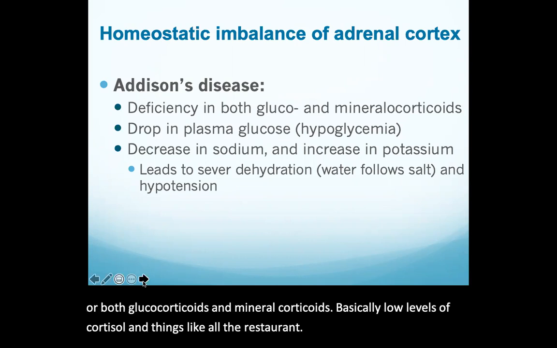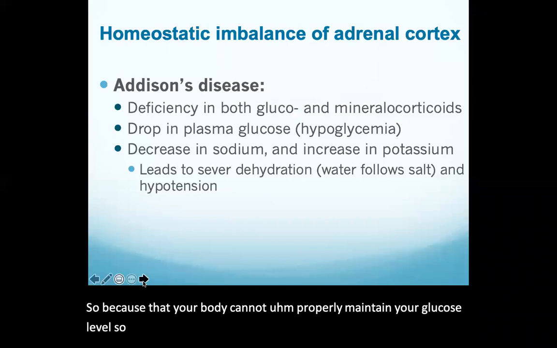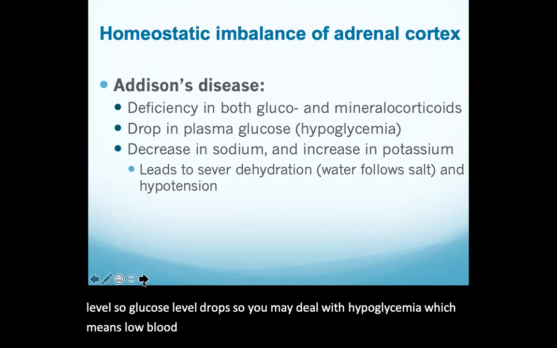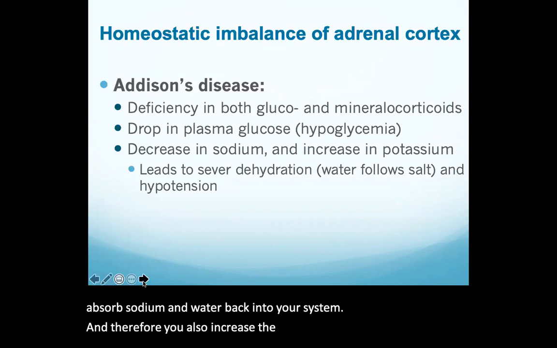So because of that, your body cannot properly maintain your glucose level. So glucose level drops. So you may deal with hypoglycemia, which means low blood glucose. You also may have inability to effectively reabsorb sodium and water back into your system. And therefore, you also increase the potassium level in your system.